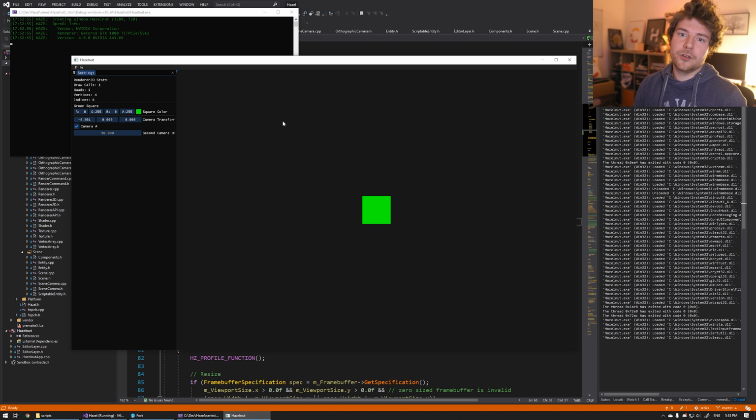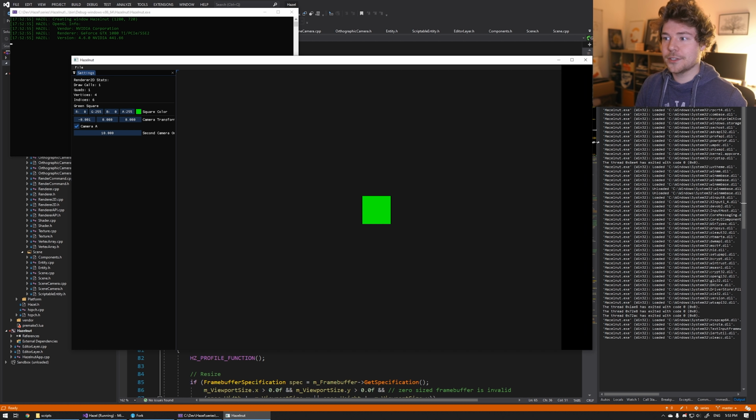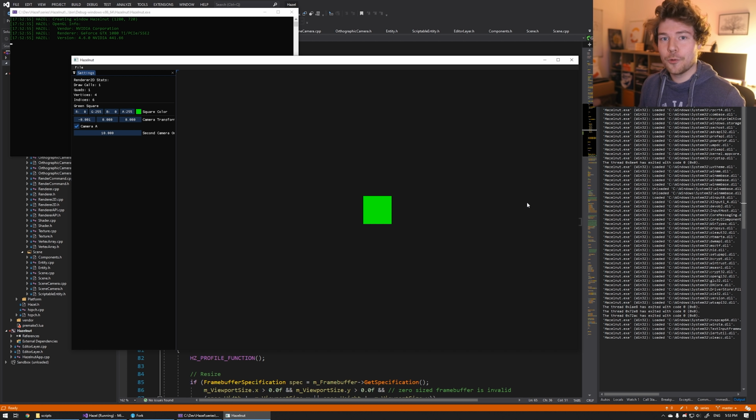And then we can also do other stuff revolving the editor and scenes, such as serialization. So we want to be able to obviously save our work instead of just hitting close and then everything disappears. That's not what we want. And also potentially even running the game standalone outside of the editor.